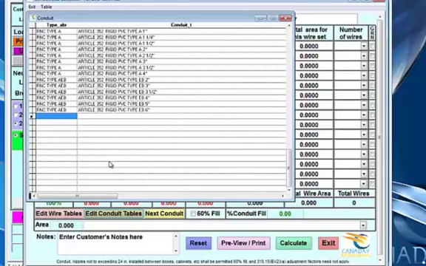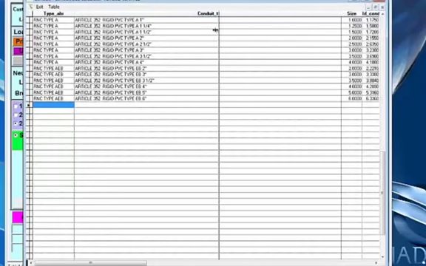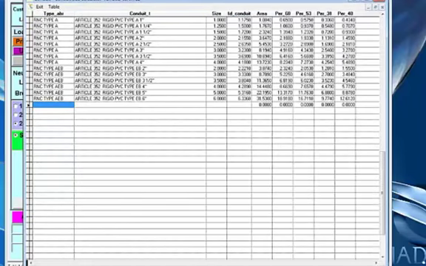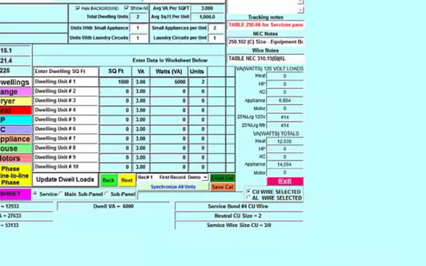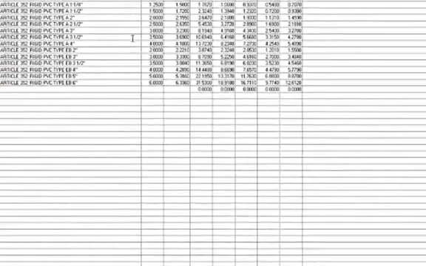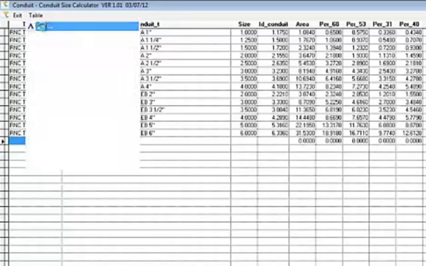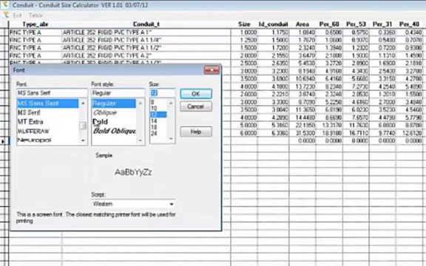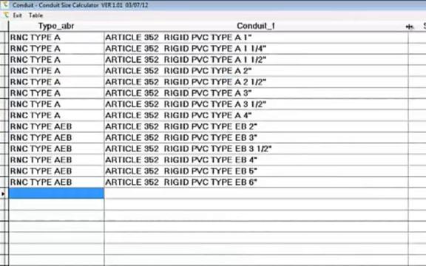Okay, so again, let's go ahead and use metric. So let's enlarge this a little bit so we can see it. And again, let's go to the font and increase the size so we can see it a little better.